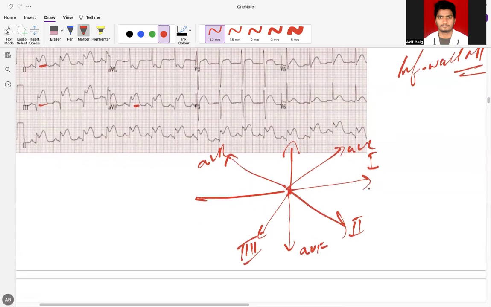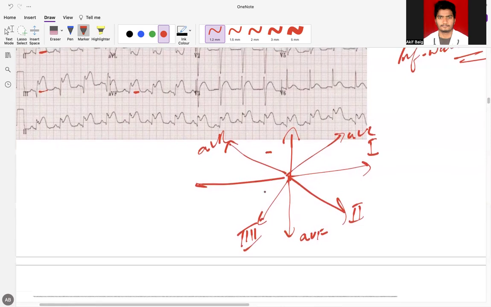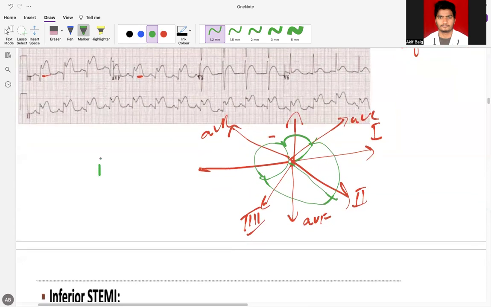So the important thing to remember in this patient is lead 3. Suppose the heart generally comes here. I'll show you that. So the heart usually comes here, which is normally seen like this. That means the right ventricle usually lies around lead 3, and lead 2 is around the base of the ventricle or nearer the left axis. So suppose a patient has a right coronary artery occlusion. The right coronary artery usually supplies the right ventricle. So if there is RCA occlusion, then the elevation in lead 3 will be more than in lead 2.